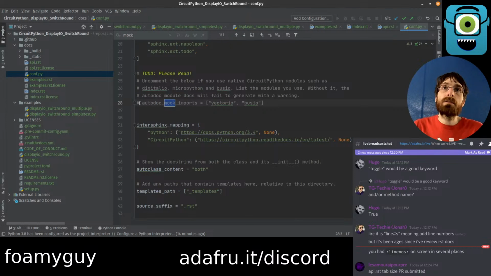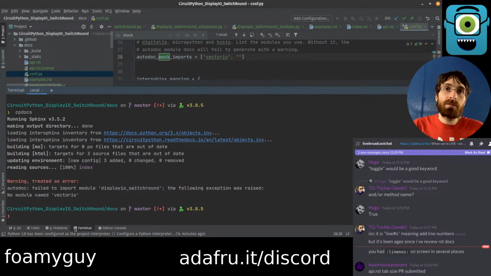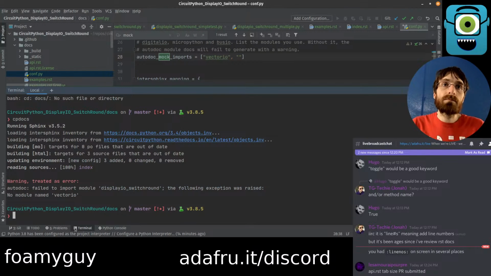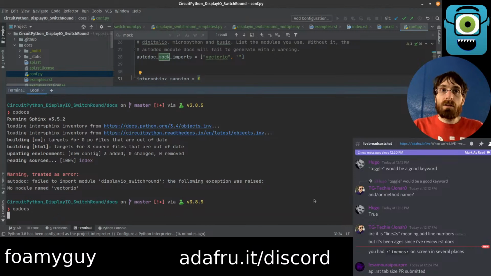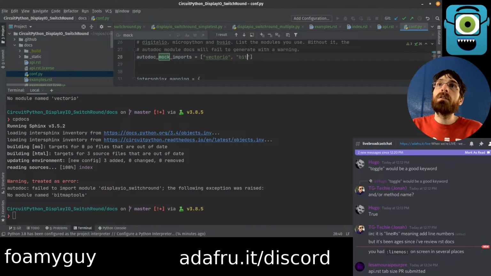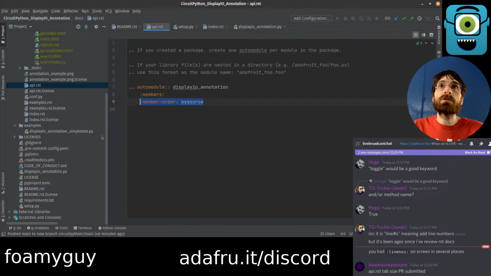Awk. So I'm sure we're gonna have another one after this. Whoops. Didn't save. That's the one downside to using PyCharm on the device. When you have to turn that save off, trips me up. Bitmap tools. Bitmap tools. Honestly, we could just copy these. I'm sure it's going to be the same.